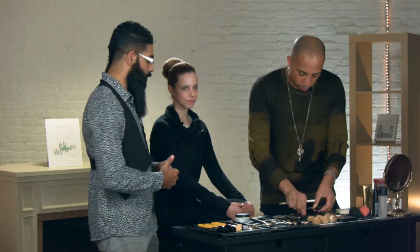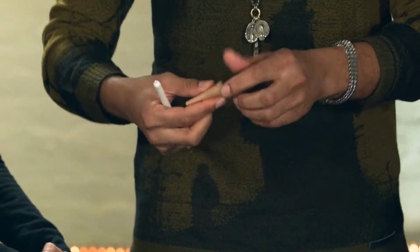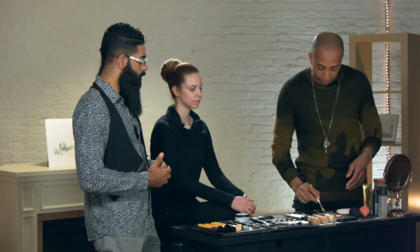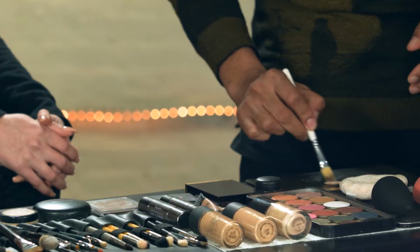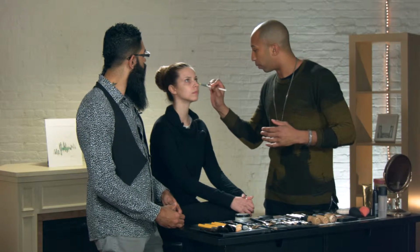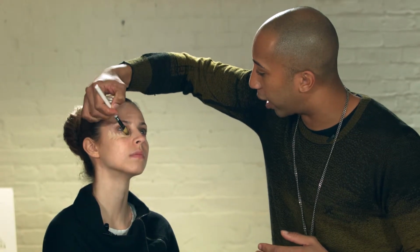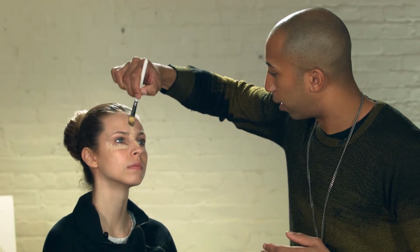Right. So now I'm just going to do some highlighter / concealer. What I like to do is take my concealer and mix it in with the moisturizer, again because we're concentrating on moisturizing the skin. So I like to do a little dib-dab and press that moisture into there. Okay? So I'm just going to go through. I'm just placing where I really want to place the highlighter / concealer. Then I'll show you my trick after this.